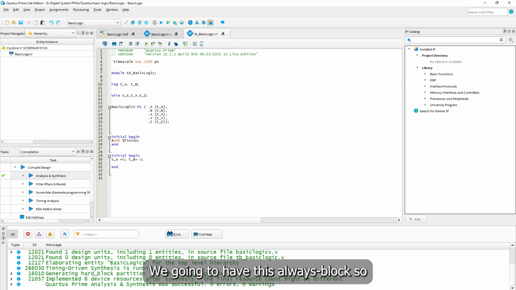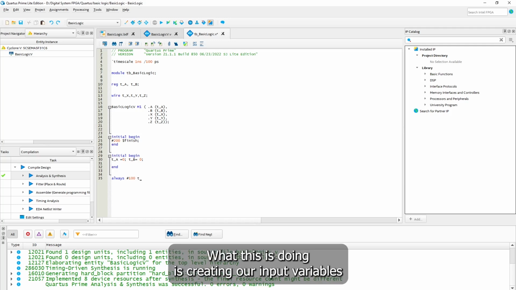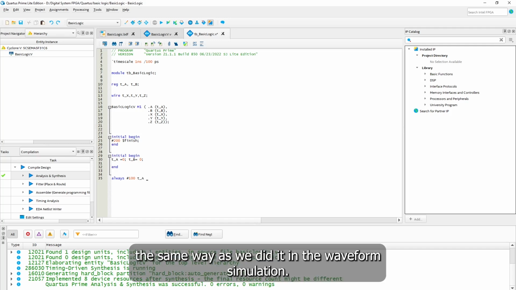Next, we're going to have this always, so always 100 nanoseconds. Basically what this is doing is creating our input variables the same way as we did in the wave simulation.